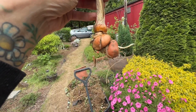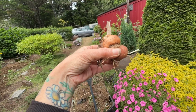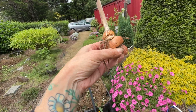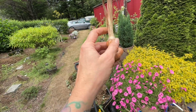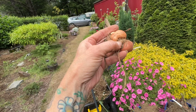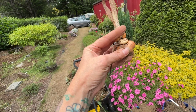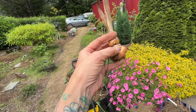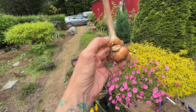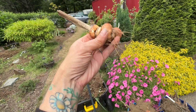And so it's like this was the original bulb, or probably came off another one, but that's the original bulb, and then it grows another one and another one and another one, and then every year it grows. So this would have been a growth point, and then this grew around it, and then this would have been a growth point, and then that grew around it, and then it sprouted, and then this bulb grew around the sprout.